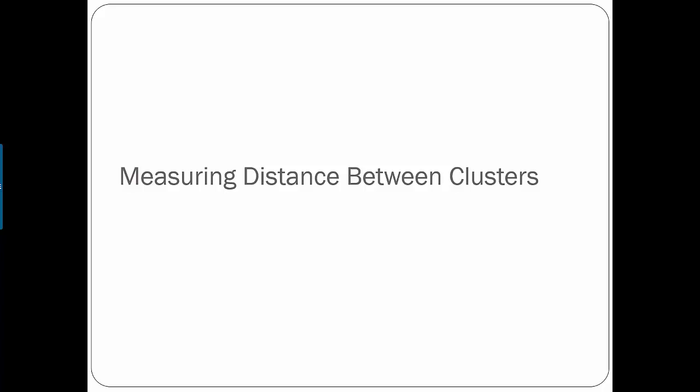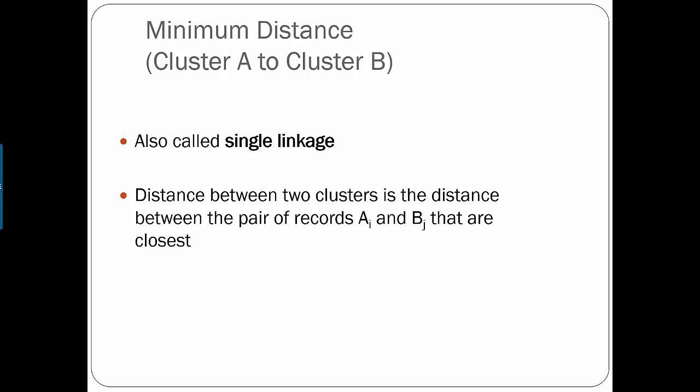Next, let's look at how to measure distance between clusters. We have two clusters, and there is not one single record against another single record. It is one cluster of records against another cluster of records. So how do you measure the distance? So we have again several ways in which we can do this.